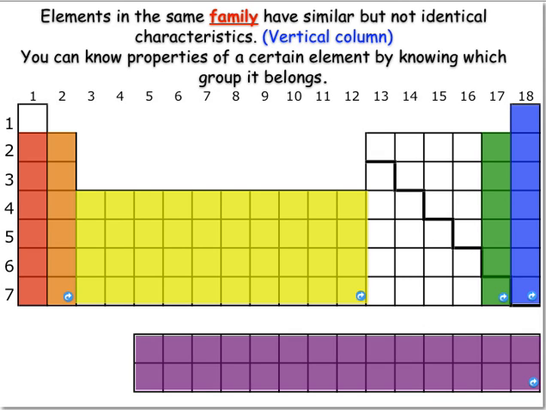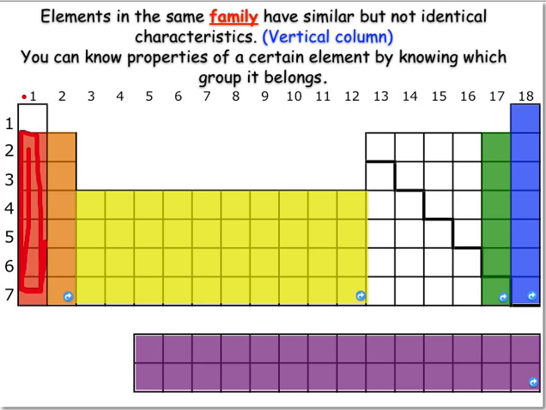We're going to start looking at the periodic table and the different ways that we can classify parts of the periodic table for organization to better understand what's going on. First, we're going to look at the sections of the periodic table. We are looking at column 1. So we're right here in this red area, and that is the alkali metals.